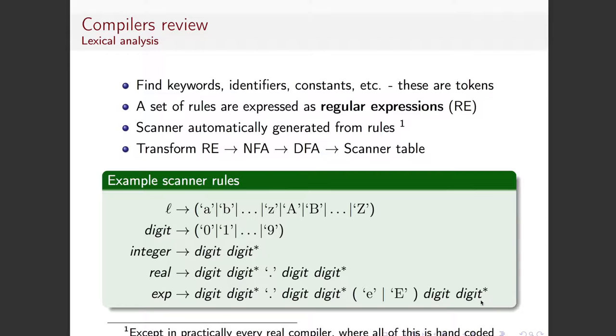So, once you've described those rules, you can pass it into a lexer generator, which will transform these regular expressions into a non-deterministic finite automaton. You know what that is? I have no idea. Okay, so, a finite automaton has a set of states, and we have a start state, and we have a number of end states, and for each of the edges going between states, we have a character, where if I see that character, I can move from one state to the next state. Make sense? And if I get to a terminal state, I'm done. If I run out of input, and I'm not in an end state, then I have an error.